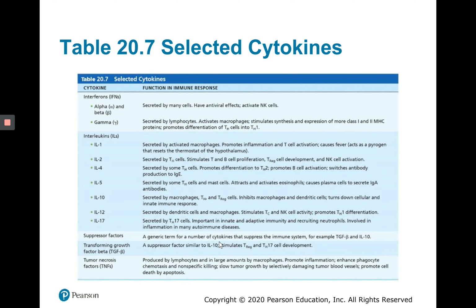Here is just an overview of selected cytokines. So we're looking, for example, at alpha and beta and gamma interferon, which we've talked about before. Cytokine is just a general term for adaptive immune system chemical. We even have a list here of interleukins. Be familiar with interleukin 1 and 2, and then take a quick look at interleukin 4. And then there's things like TGF-beta and tumor necrosis factors. They will come up, but they will not be a main focus for Chapter 20.